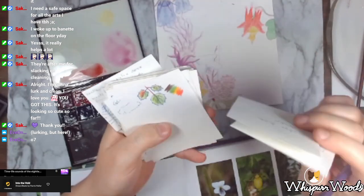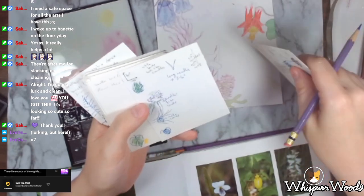Ginkgo. Ginkgo's obvious. There's only one like it left.